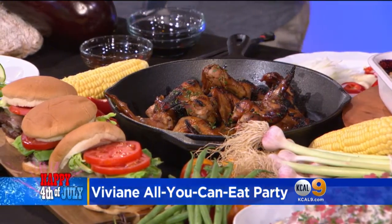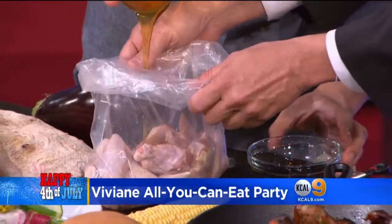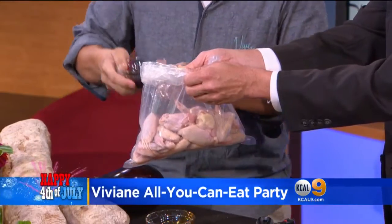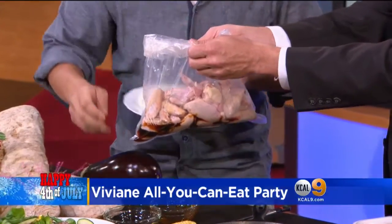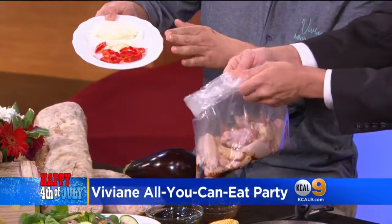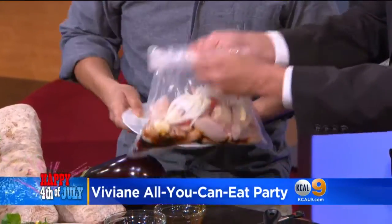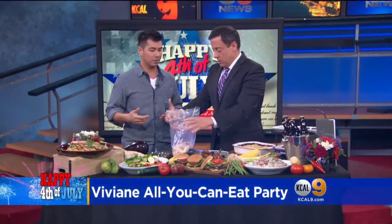So this is a very simple recipe. I've got the chicken wings in a bag, some soy and some honey — I'm just going to pour that in. And a little bit of soy sauce. It's actually five ingredients. Right here I've got some sliced onions, some garlic, and a little bit of Fresno chilies. I'll just throw that all in the bag. How long do you have to marinate this? About two hours minimum. If you want to do it for six hours, that's even better. Just shake it up — nice and easy, and we're done.